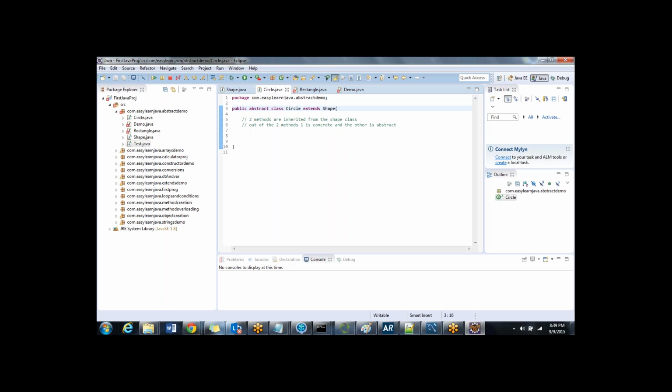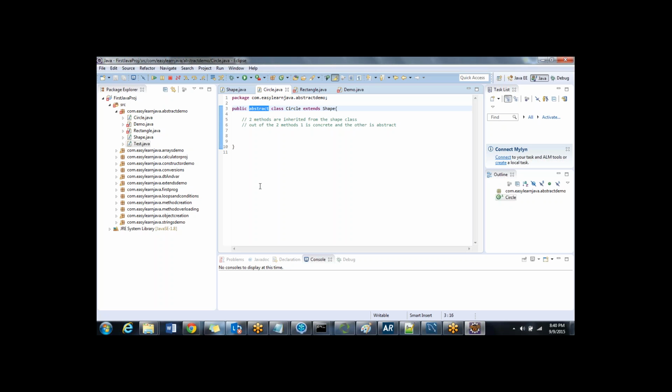But when I say circle, can you imagine a circle in the real world? Yes, you can imagine a circle, which means you can create an object for it, which is called a circle, right? So making a circle abstract is not a valid scenario. So what exactly do you make abstract? Something which you cannot ideally think of can be made abstract, but something which you can ideally think of can be made a concrete class. If I say circle, you can correlate it with the wheel of a cycle, a cricket ball, a football, or whatever. So this solution, making the class circle abstract, is not a meaningful solution.